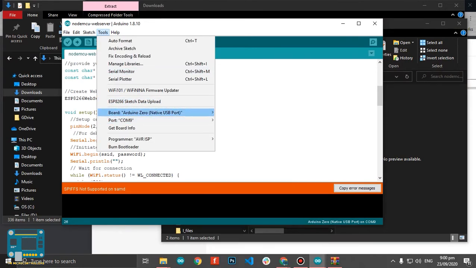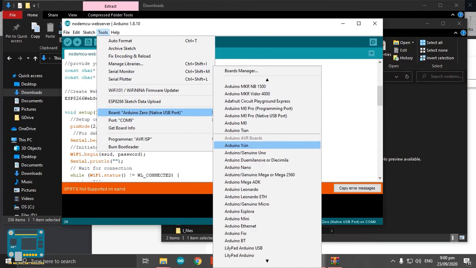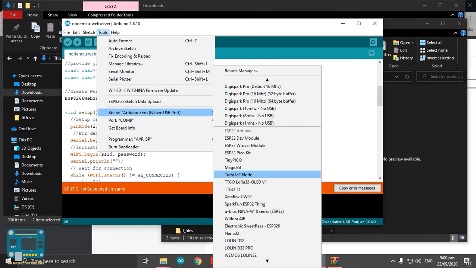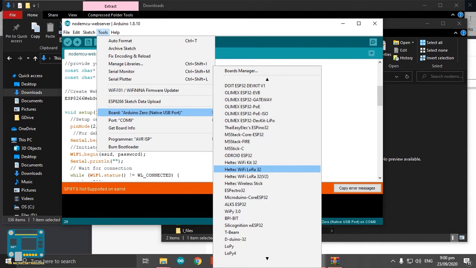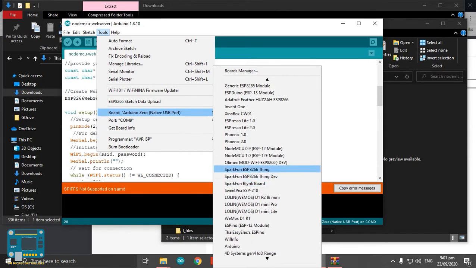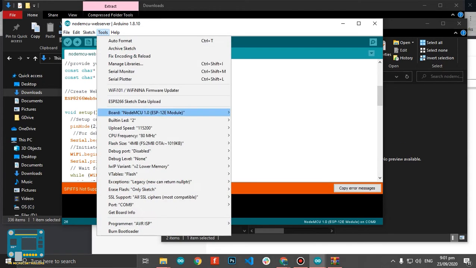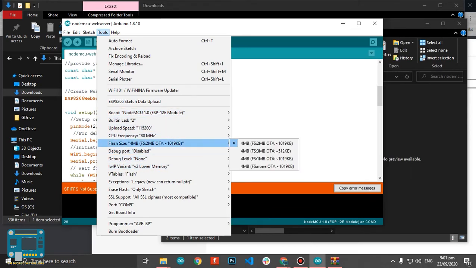Sorry, I had failed to specify the correct board. So you just select NodeMCU 1.0. Then, by the way, for the size of your SPIFFS, you can actually select that here. The flash size of my board is 4 MB. So I can specify if I want a 2 MB SPIFFS or file system, 3 MB or 1 MB. So you will be using 2 MB.